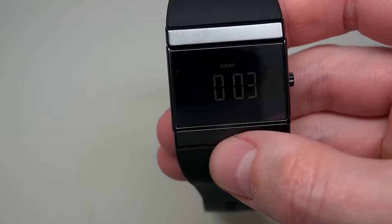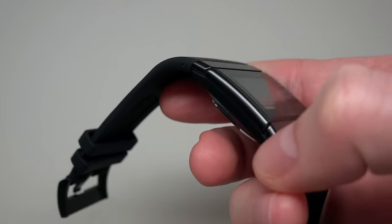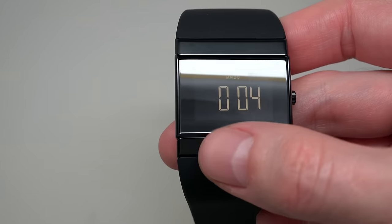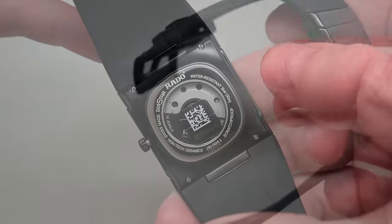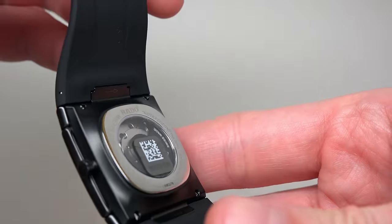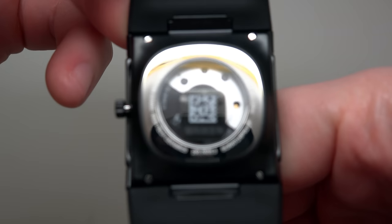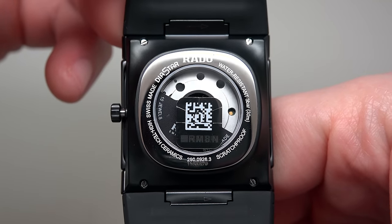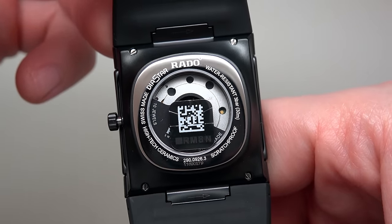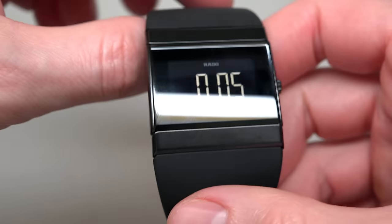Case, you remember, right? Ceramic, it's exactly ceramic case, rectangular brushed ceramic case. Sapphire crystal, watch has screwing sapphire crystal case back. We can see rotor. And wait a second, maybe I show a little bit. Scratch proof. High tech ceramics with Mediastar Rado. Water resistant 30 meters. 3 atmosphere, 30 meters or 100 feet.